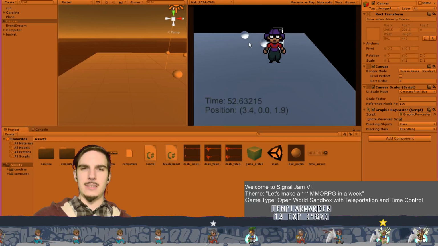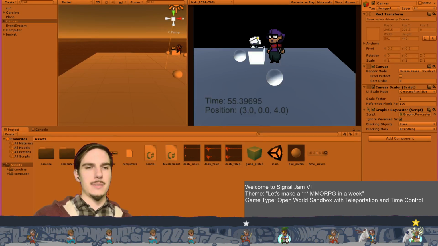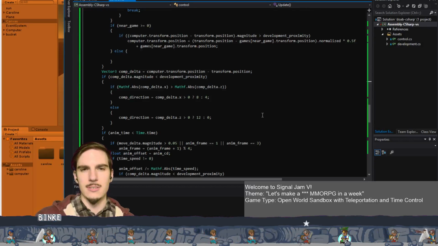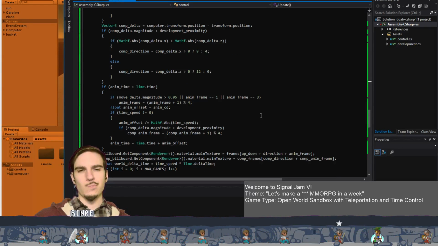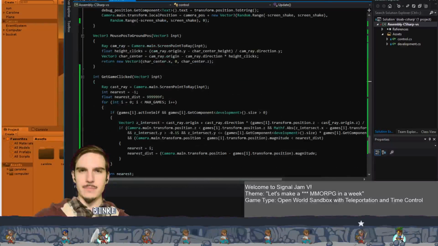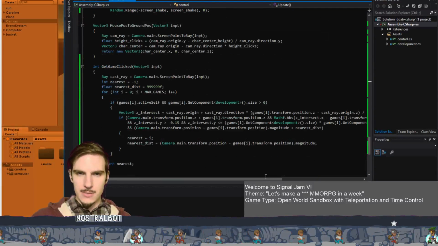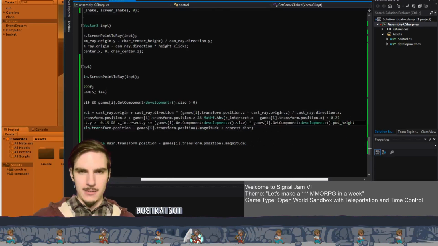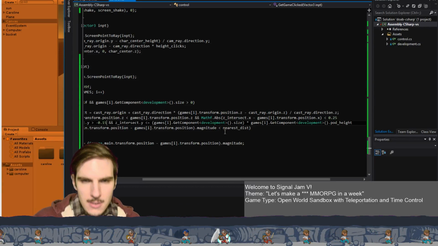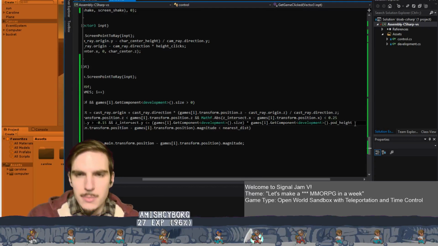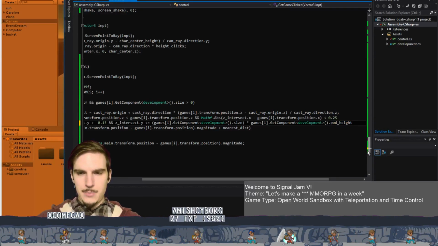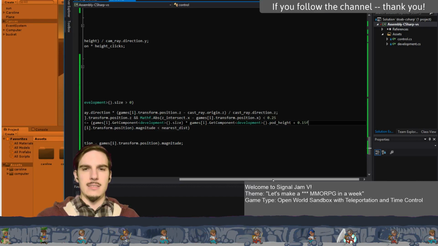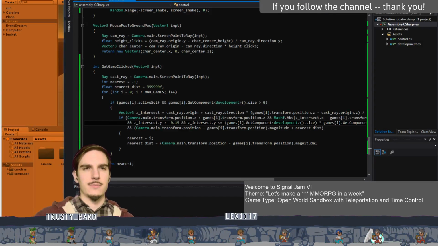Maybe I'm just bad at clicking. Or no, maybe I should put a buffer on the top of it too, like how I put a buffer on the bottom of it. Just a slight buffer. I put like 0.15 buffer, so pod height plus 0.15f. Not a huge difference, but it helps out a little bit.